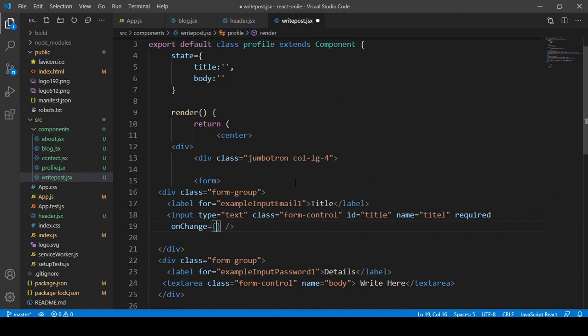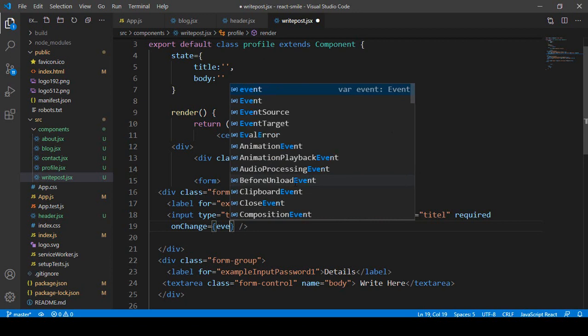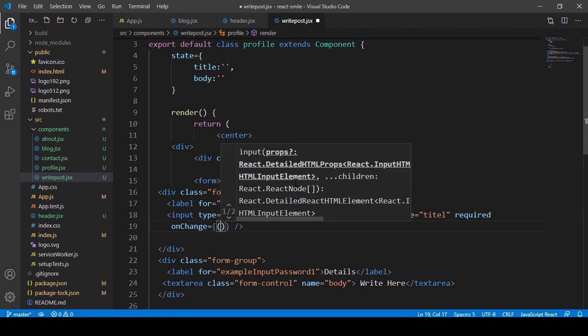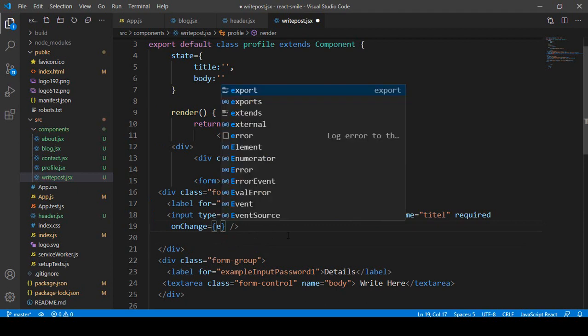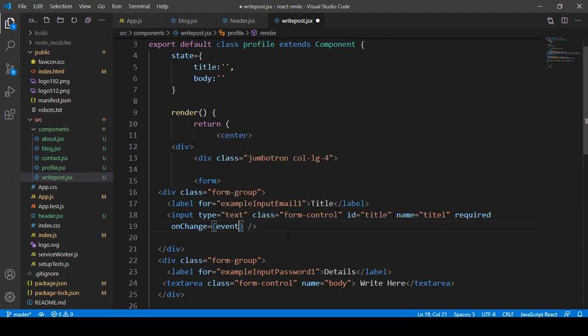If you add only one argument, then you can add it directly as an event, but if you have multiple arguments, then you use brackets. Right now I only want to pass one argument as an event, so you can use e rather than event. As I told you before, I think you already know about it. Then our arrow function, in the arrow function area, we have to pass our setState, because we have to pass that value, right? So you have to use this dot setState, and into the setState area.